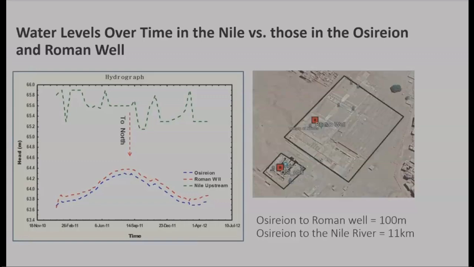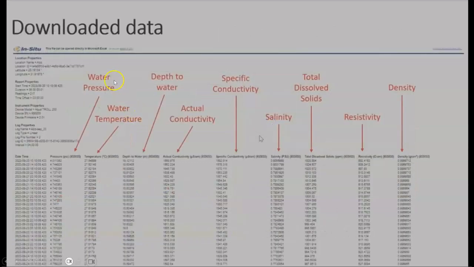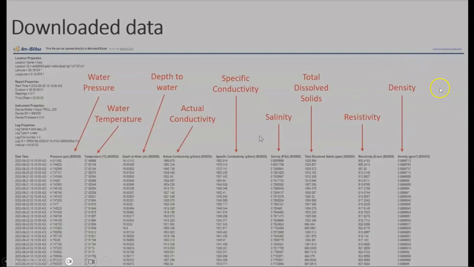The question is: how did the builders of the Osirion know about this unique source of water, and what did they know about the transformative healing properties of this water that we don't? This may all come to light soon as the Osirion 7 mission is investigating the water pressure, temperature, depth, actual conductivity, specific conductivity, salinity, dissolved solids, resistivity, and density. This is exactly the intention of the Osirion 7 mission to Abydos that I presented in episode 111 — to discover not only the source of this water, but to better understand its unique properties. Their mission objectives include investigating the source of the water, understanding and conceptualizing the flow direction and regime in the area, and determining how the water gets into the western recess on the central island.